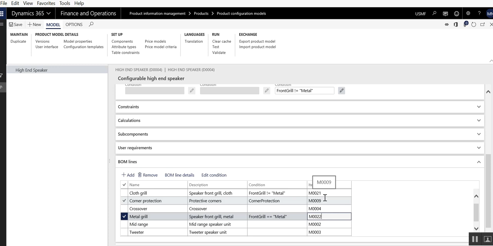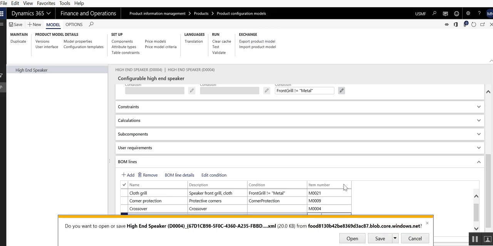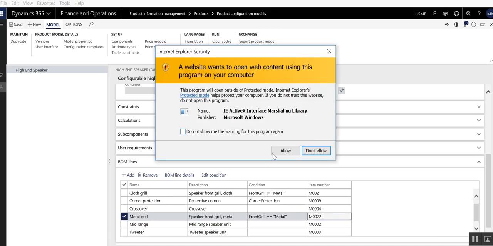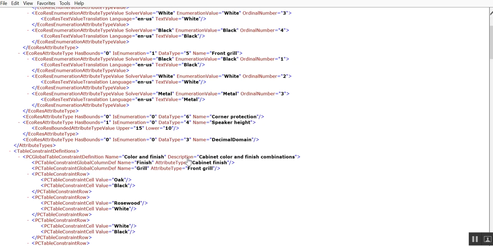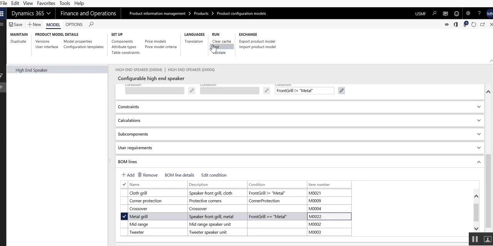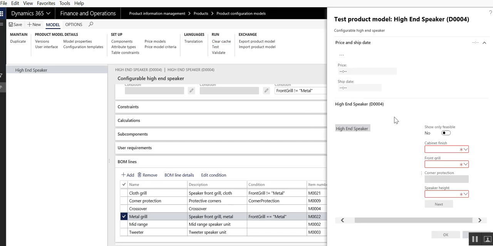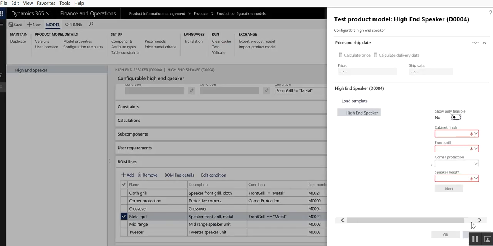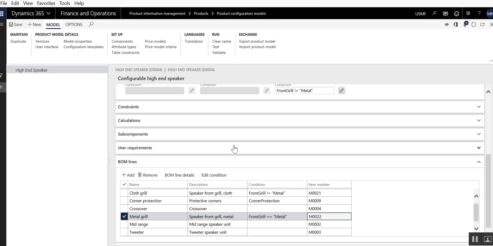So this is the basic overview of how the product configurator works and what its usage is. You can also export the product configurator model, and if you click export, you can find the logic of how it is defined. You can also do testing before you use it in a sales order to see how it will work. This is just basic, but it has vast functionality to calculate sales price, delivery date, routing and subcomponents. Many other options are available.